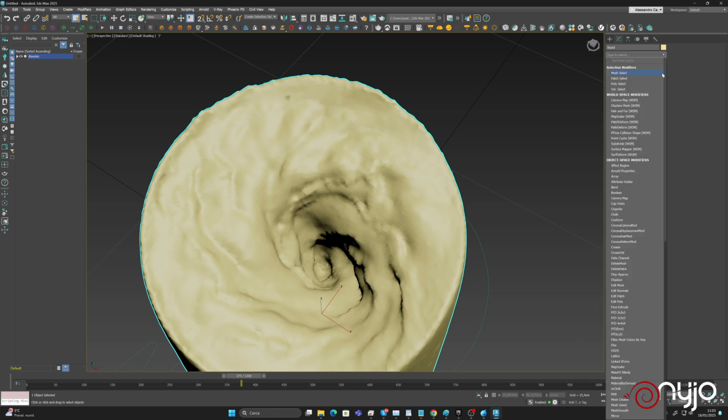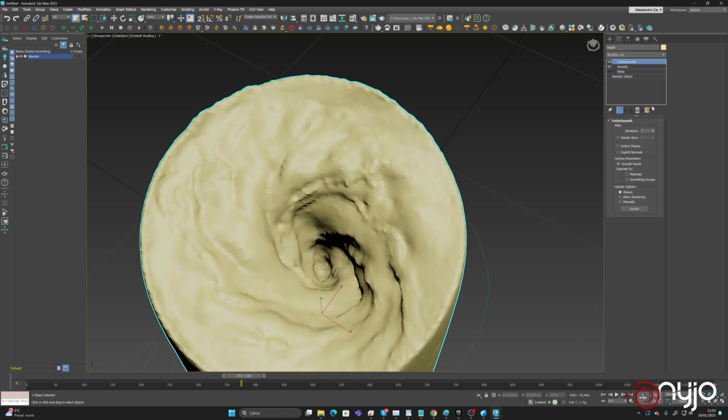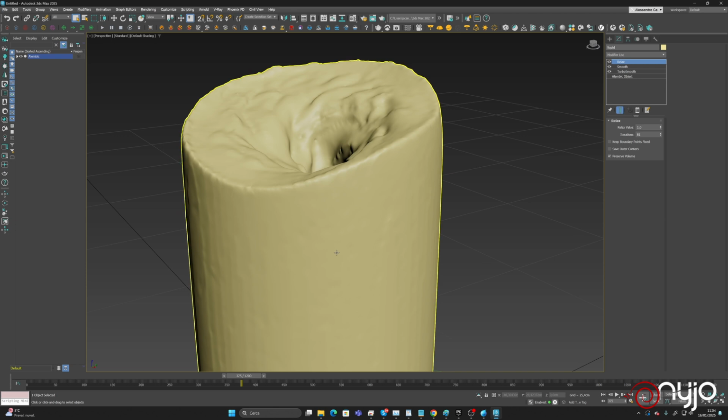Okay, and then we try to use the turbo smooth. So that's the turbo smooth. And let's see with the smooth. Okay, it's essentially losing something. So, by the way, we are going to recover the stuff using the relax.